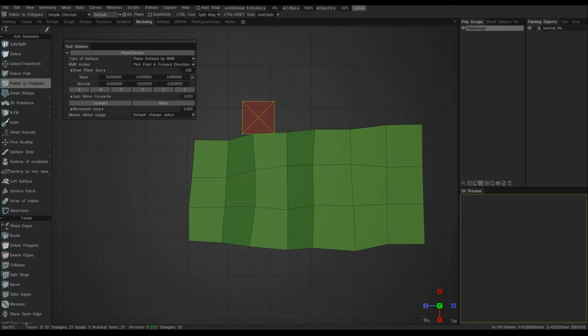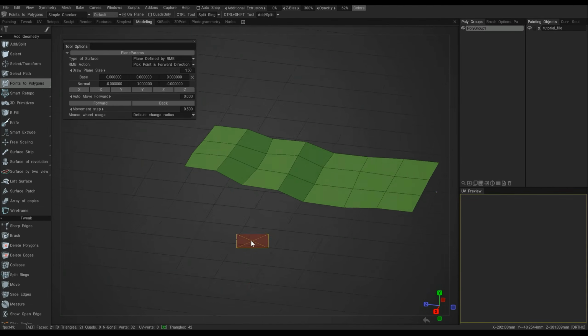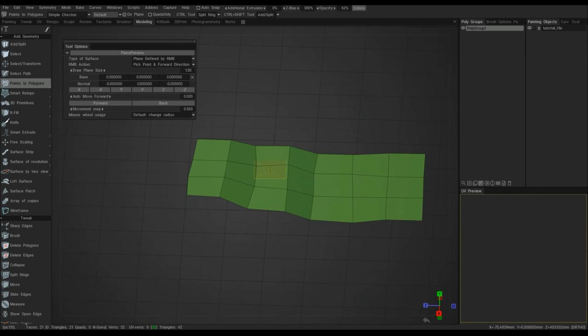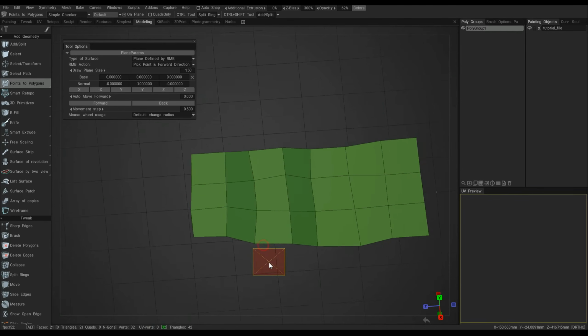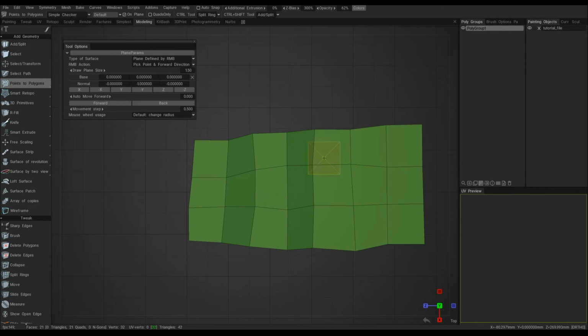One last thing to look at is this option here under the points to polygon: Plane defined by right mouse. So previously we were adding values into the Y to define the plane. However, if we have, like we do, some geometry which has already got some values defined, 25 and 50, we can use the right mouse button to define those planes.